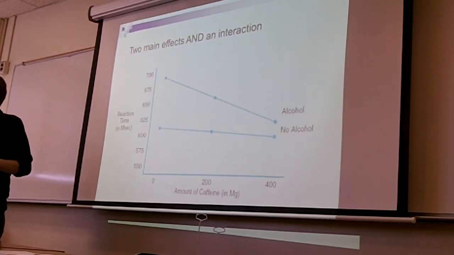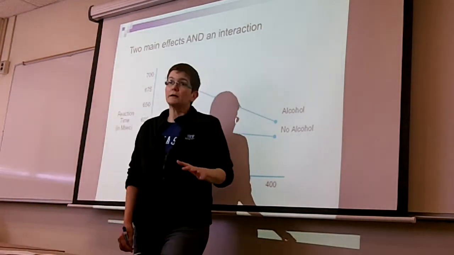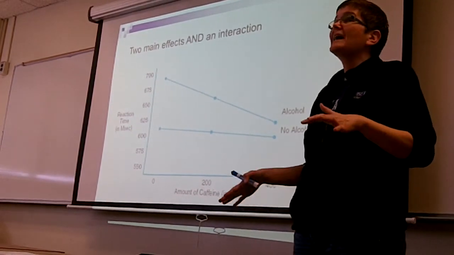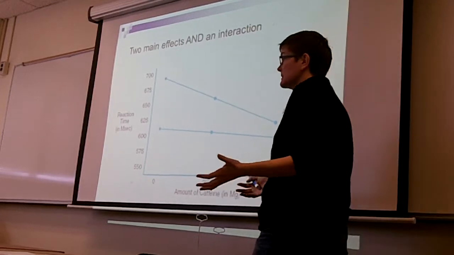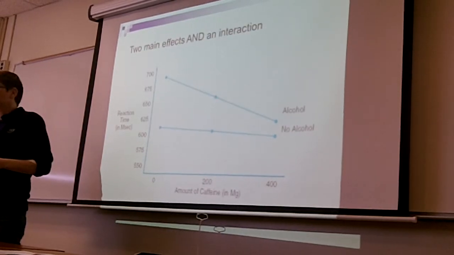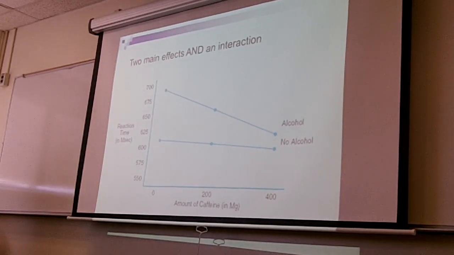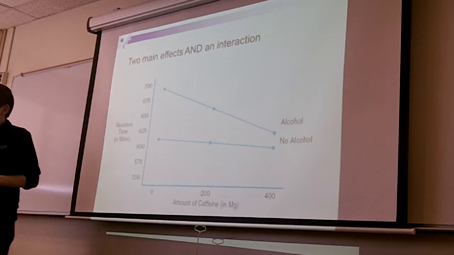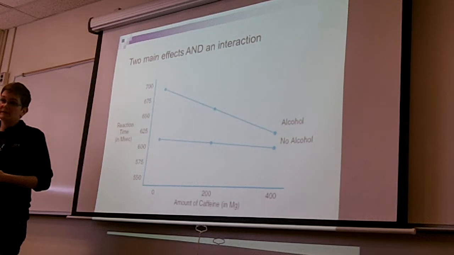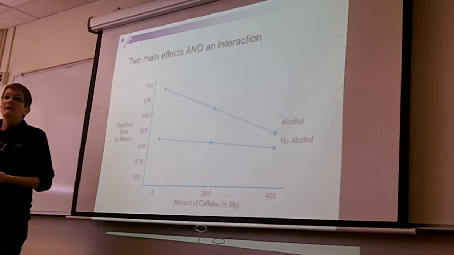So in the presence of an interaction, we don't worry too much about the main effects, because we don't know anymore if they're real. It's possible that the main effects are actually artifacts of the interaction. It's just making it look like there are main effects because of the way the interaction is happening. So whenever we have a factorial design and we're looking at the data, we always want to know first if there's an interaction. And if there's an interaction, we have to take the main effects with a grain of salt, because they could be artifacts of the interaction. They could be false main effects.